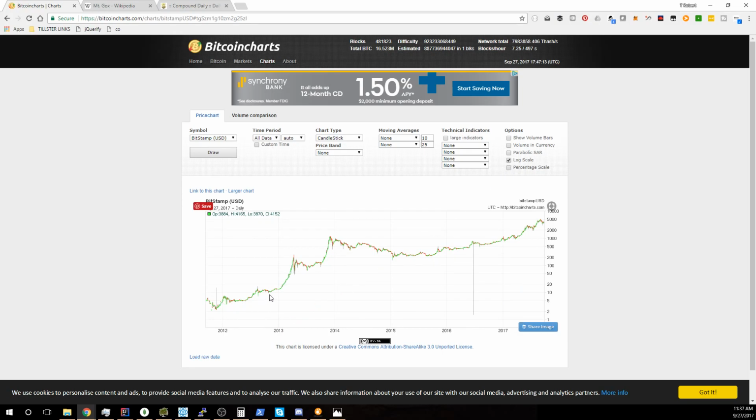The price of Bitcoin has doubled on average every 8 months. It forms a straight line right across from here. Yes, of course, you had months where it didn't perform in that way. But on average, if you were to just take this trend line, every 8 months that trend line doubles. If you don't think that you can get into the market right here, well, you're wrong. Because you can get into the market right here, and down here, and down here, and down here, and down here. And just do that over and over and over again with your wallet. And make a ton of money when the market turns back around on you.